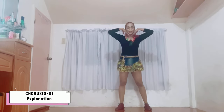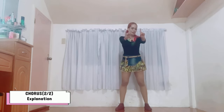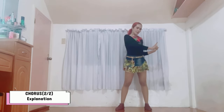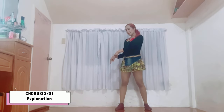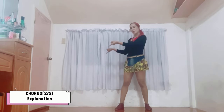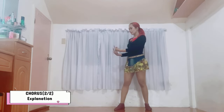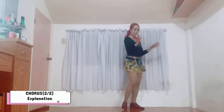Now, after this, kamay muna. Emphasize your point fingers. Dito, sa right side, parang magtuturo on the floor. Turo on the floor. And then sa left side, turo on the floor. And then, turo pataas at pataas. So it's going to be 1, 2, 3, 4. Got it? Again. 1, 2, 3, 4. So, gawin natin from getting up.